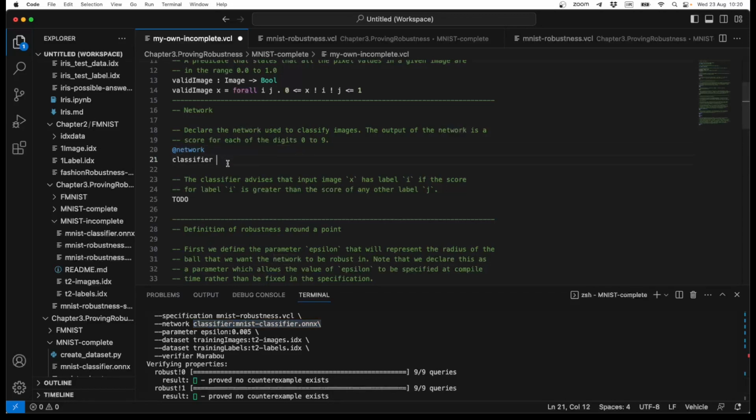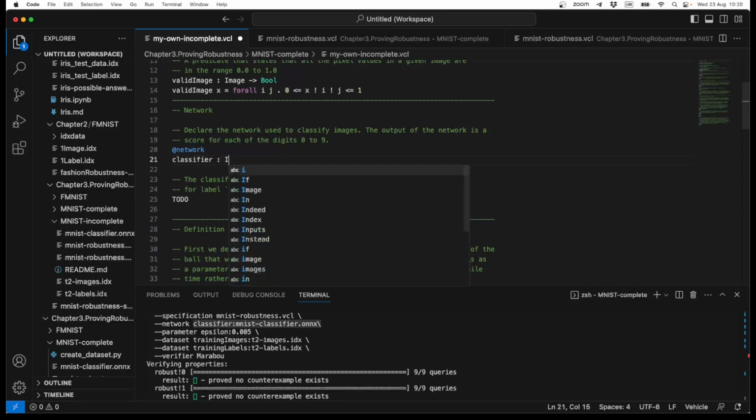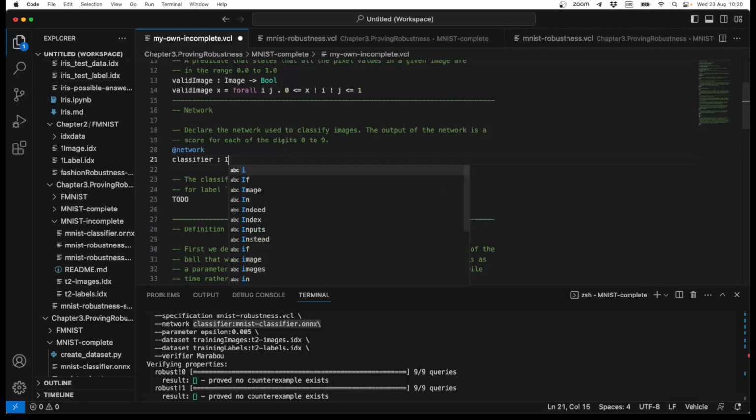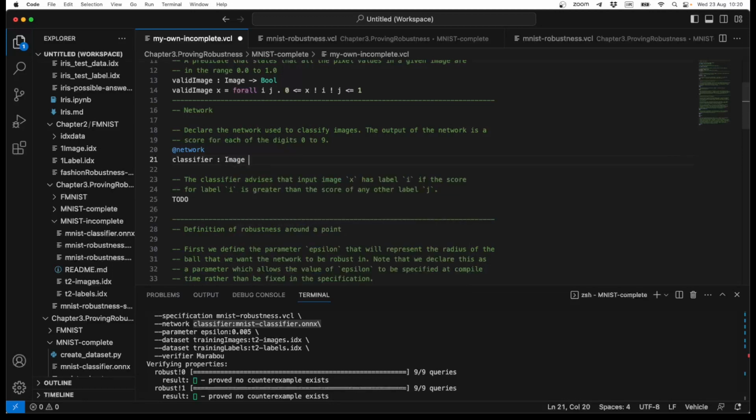And what is it classifying as inputs? Images. So we're taking images and turning them into labels, exactly. Or yes, you can even do vectors. I've done types, it's nice, but you don't have to do that.